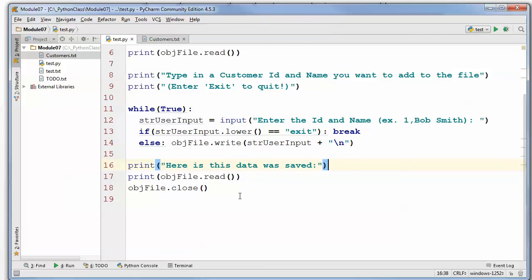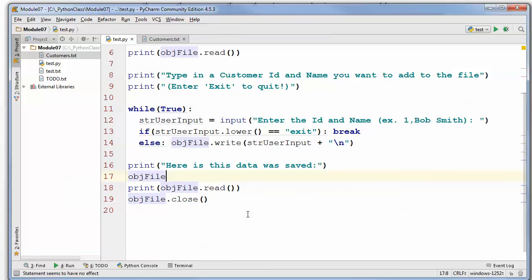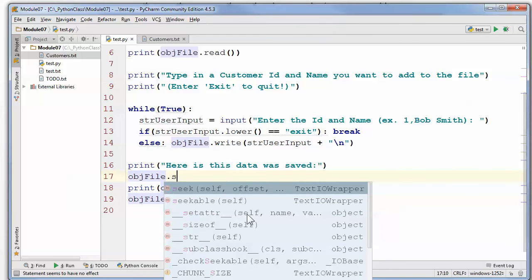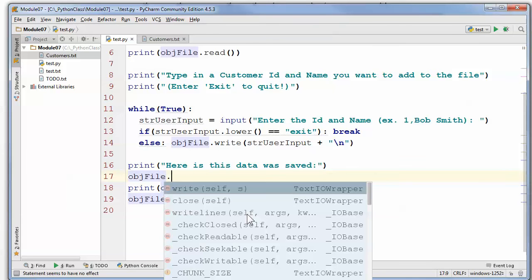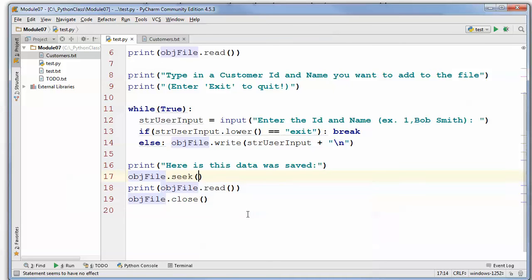So, in order to restart at the beginning of the file, what I'm going to do is add in a new command called seek. And I can tell it to go to a specific part of the file. Specifically what I'm going to do is tell it to start off at the very beginning, at 0.